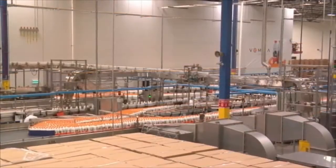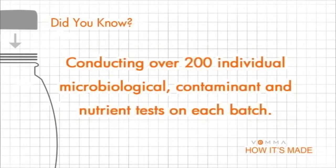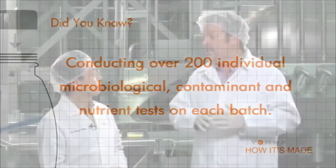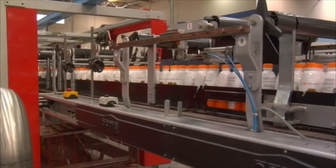So the raw materials are pre-blended and kitted before they are shipped to the manufacturing facility. And here we stage it, we get ready to blend. Now the nice thing about it is we have raw materials literally coming in from all parts of the world. And it's important that the team knows that every time Vemma is run, either you're on site or somebody from your team is on site. And so we have complete quality assurance all the way through every process of it.